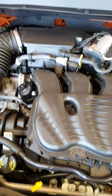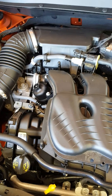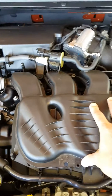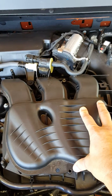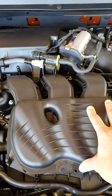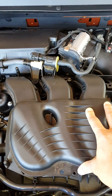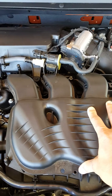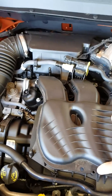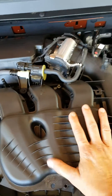After that just do the reverse for installation. Don't forget — when you lift this up you will have your fuel intake exposed: six big openings. I prefer to cover those with a piece of clean cardboard. If you drop a bolt in there you're in trouble — you don't want any trash getting in there. So cover that up, then replace the six plugs. First part to go back on will be your piece of foam.